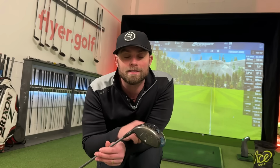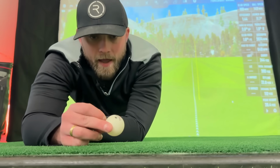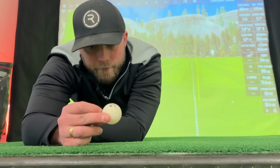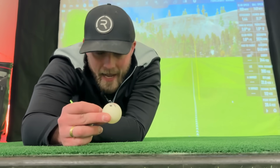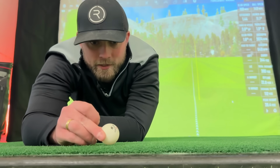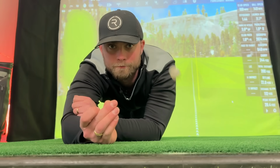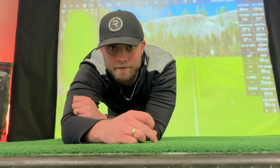So before we go into the speed testing, I want to simply explain the 3 pieces of data that make up carry distance, and then how you can therefore improve your carry distance even if you don't want a new driver. So up first we have launch angle, the angle at which the ball starts its trajectory. Today we're going to be aiming for around 12 to 14 degrees, but it's quite obvious why too low a launch angle or too high a launch angle can make a bit of a difference.